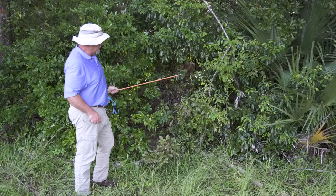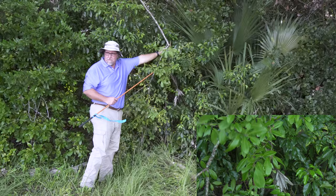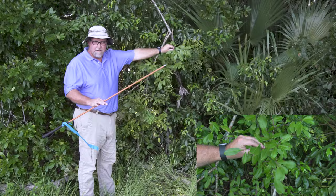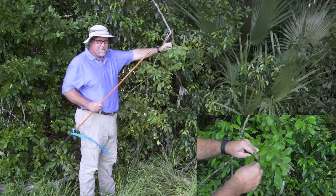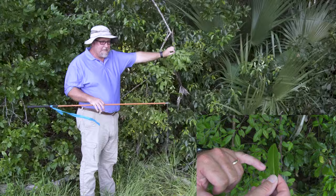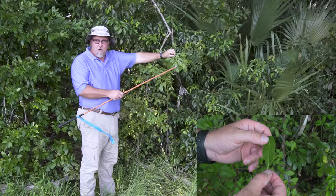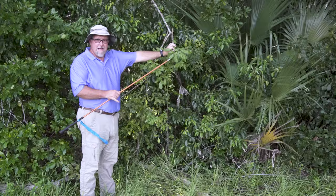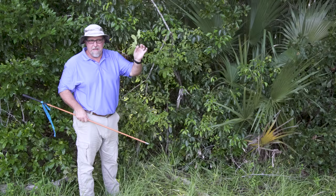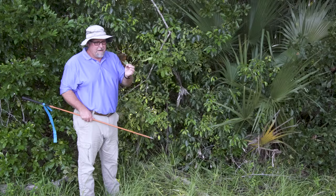We also have a black cherry. So this is a cousin to the Carolina laurel cherry. We had the Carolina laurel cherry back here. This is the black cherry. Notice it's not as glossy or as dark a color as the Carolina laurel cherry. It's a lighter color. It has serrated leaves. So the big difference between the Carolina laurel cherry and the black cherry is Carolina laurel cherry has a darker, glossy, shiny leaf. This has a more dull, lighter green leaf. And this has serrated margins. So the outer margin of this black cherry is serrated. That means it's got little serrations around it. Also, the black cherry has a pungent smell or a rank smell. It doesn't have the sweet smell that the Carolina laurel cherry does.